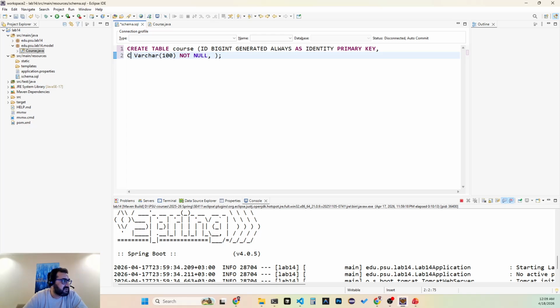This is the code first. Let's say the code cannot be more than 100. Then name, maybe 256, also not null. Then description.